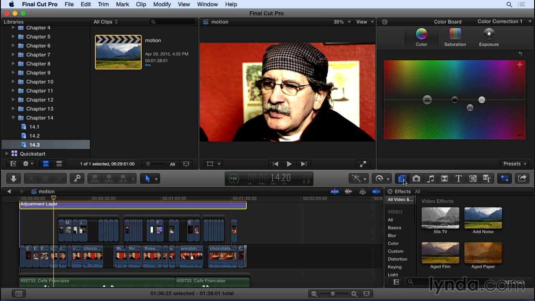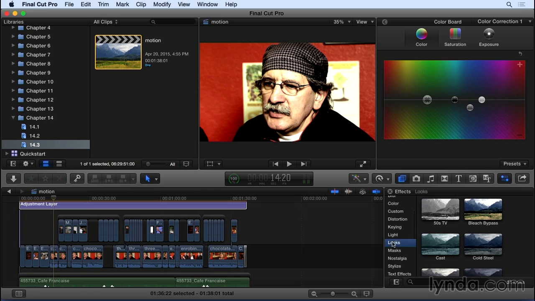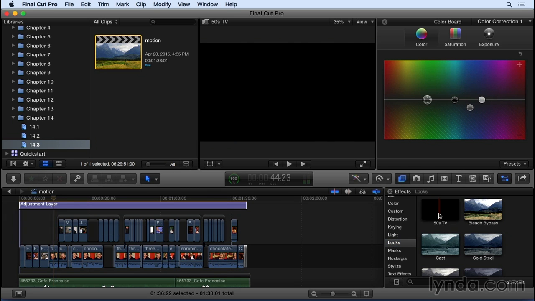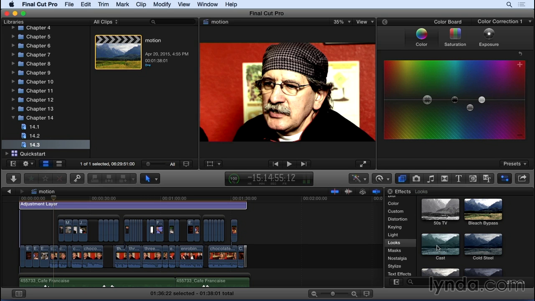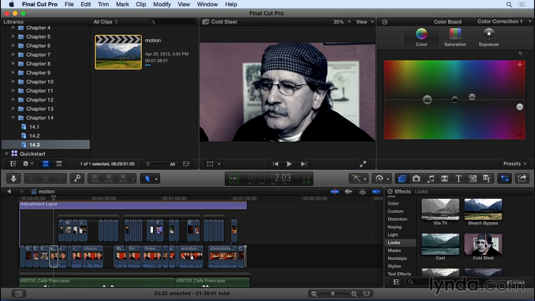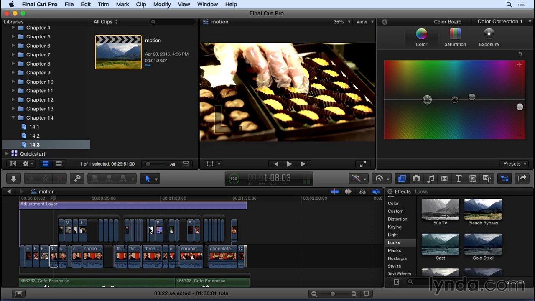So if I come into my effect browser, I can do any of the looks. I can add those. One thing is that if you preview, so I'm hovering here and usually you can preview to see what it looks like. If you do that for an adjustment layer, you don't get a preview. It's just black. You would have to actually go down to the clips themselves and select those and get the preview like so. All right, so that's the one caveat, but that's okay.